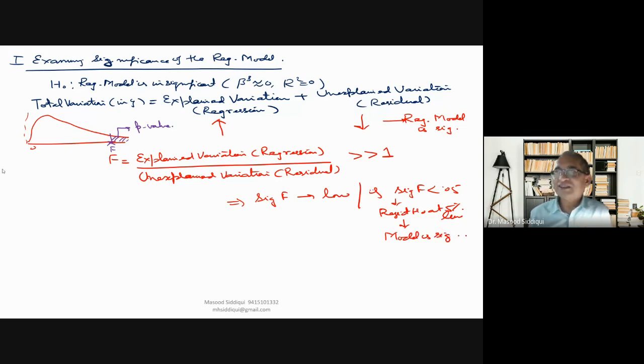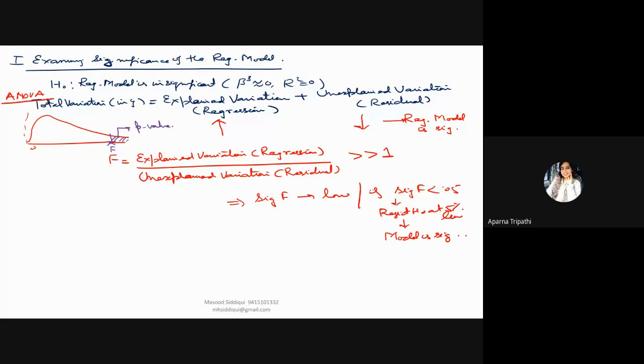Right? Now all this discussion has been done through the variation. So this is there in a table that is known as ANOVA. I will be showing you the output. So any question related to this concept? Is it okay? Any question? Yes, class, any question? No, sir. Okay. So now I am showing you this part.